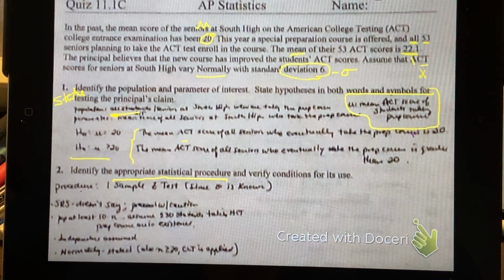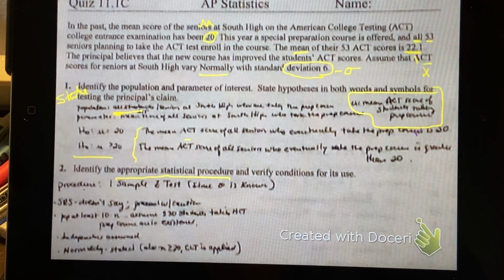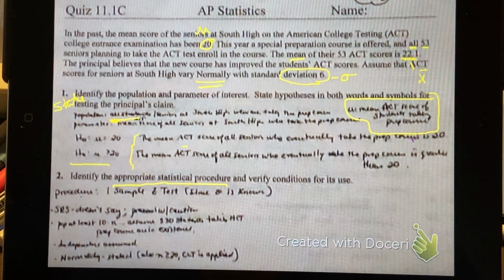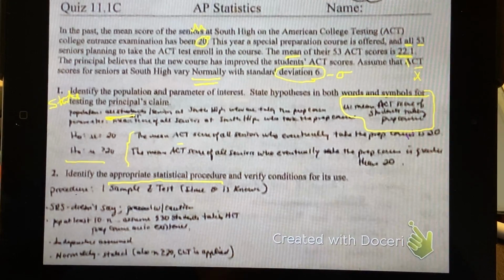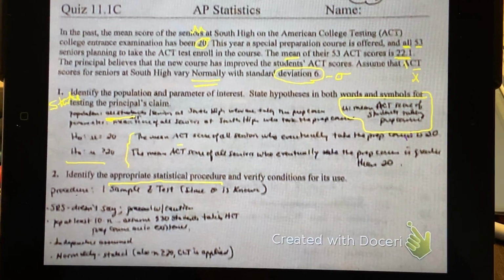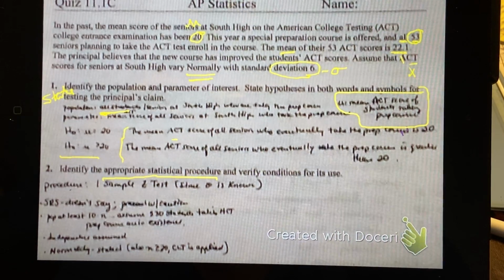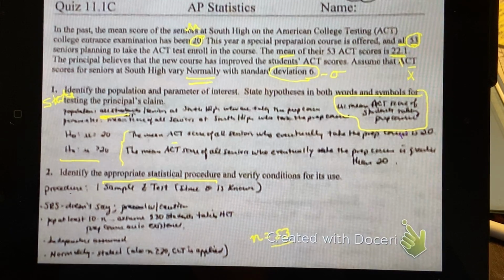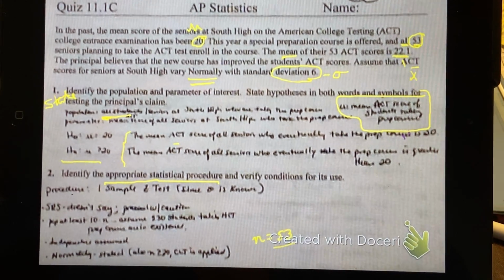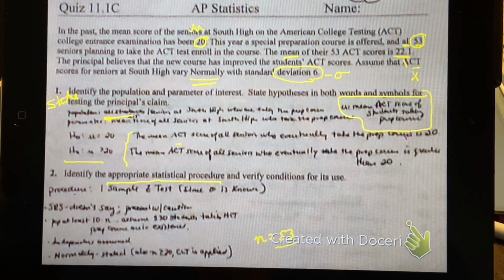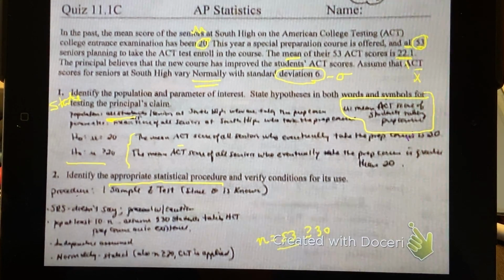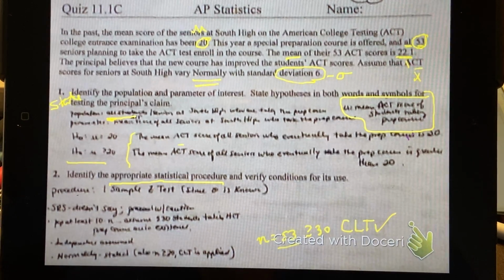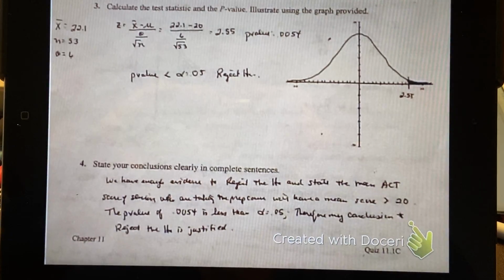But when we talk about normality, there's kind of two things. When I read the stem, remember me underlining the word normally? So it's stated in the prompt. But also, another thing you can do if they didn't say normal is look at your sample size. N was 53. So if they didn't say normality in the prompt, go to the sample size. 53 is indeed greater than or equal to 30. So the central limit theorem is achieved. Okay? So conditions are met, proceed.